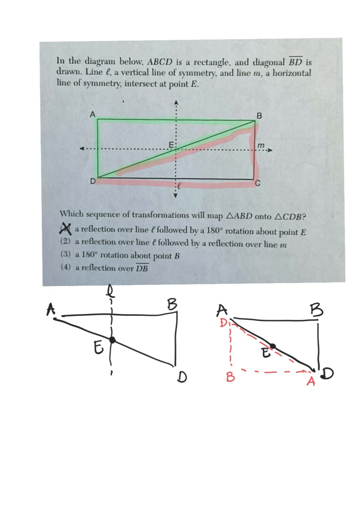So choice 2 says a reflection over the line L, okay, which is what I've got right here. And then it wants me to reflect over the line M. Okay, so let me do this in a different color so that you can see it. So A, if I reflect A over line M, it's going to be down here, right? So it's going to go to here, this spot right there. Okay, and then B, if I reflect it over line M, will go down here. And D, if I reflect it in line M, it's going to come up here, right? So that'd be up here.